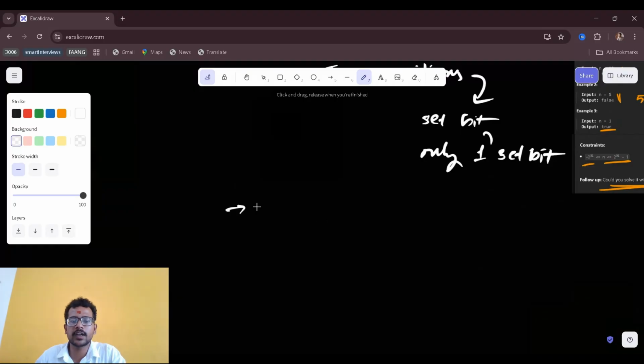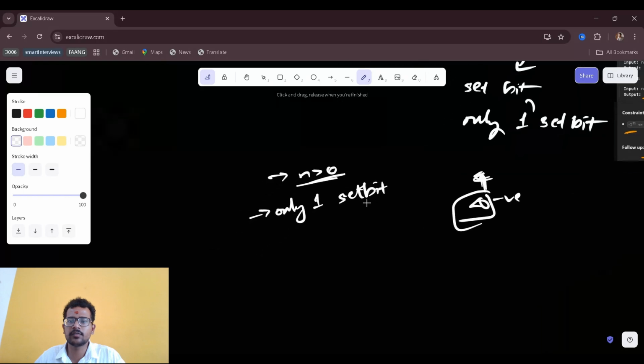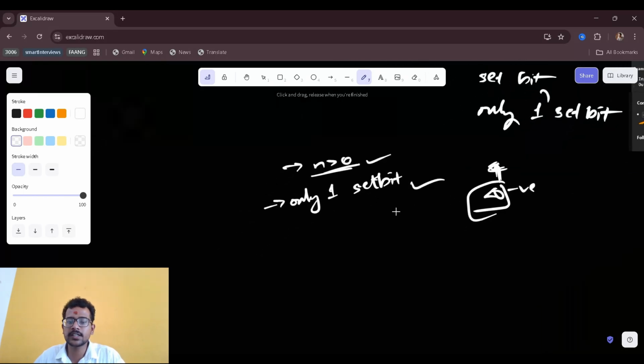So there are some conditions. First condition: n should be greater than 0, then only we can say it is a power of 4, since a power of 4 cannot be negative. The second condition is that there should be only one set bit. And the third condition is that the set bit should be at an even position.